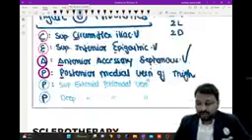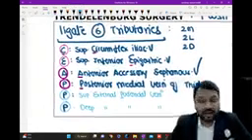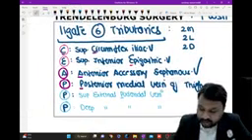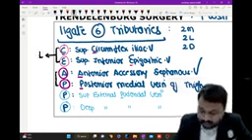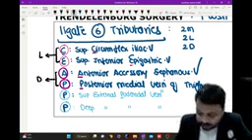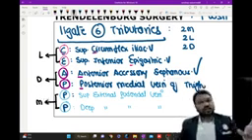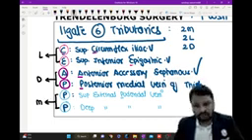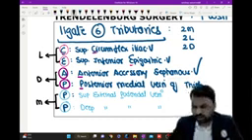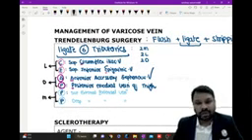Now, what is the fun? The fun is to understand which of them is medial, lateral, and distal. Remember the first 2 components, the C and the E, the circumflex and the epigastric: these are lateral tributaries. The anterior and the posterior ones are your distal tributaries, and PP is your medial tributaries. MP, yaad rakh lo, Madhya Pradesh. M is medial, PP is medial tributaries, your pudendal veins. All these veins you have to ligate in Trendelenburg surgery.